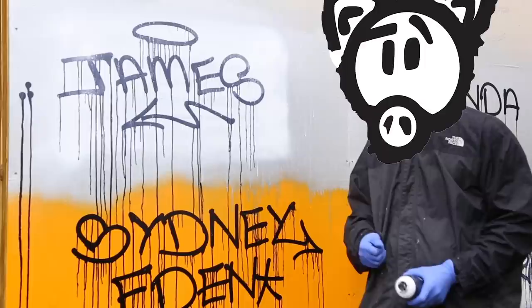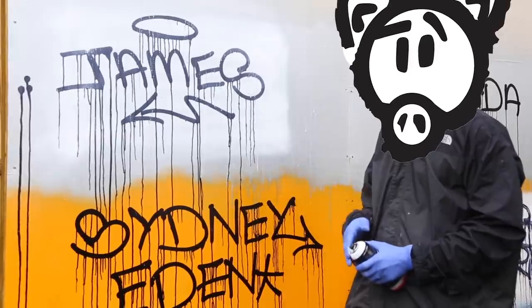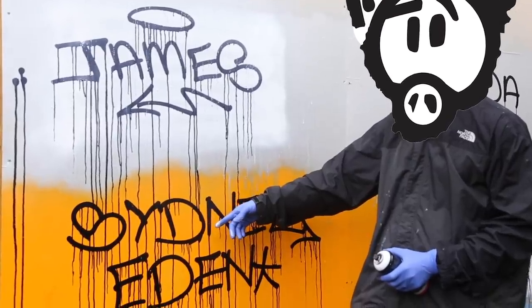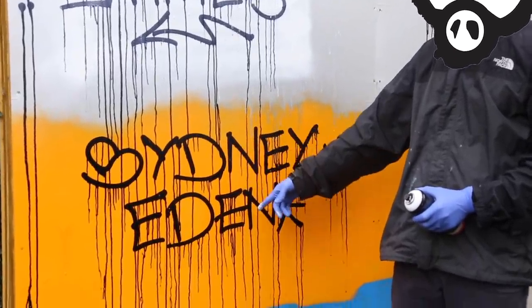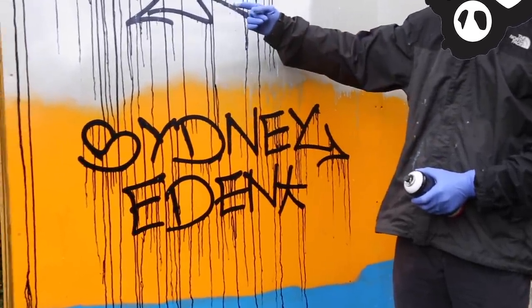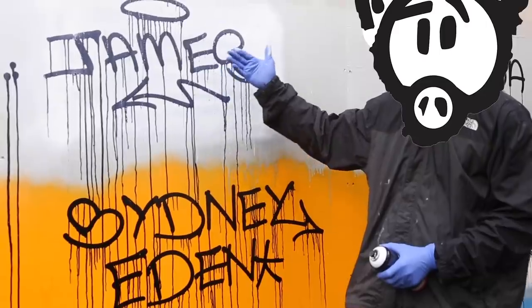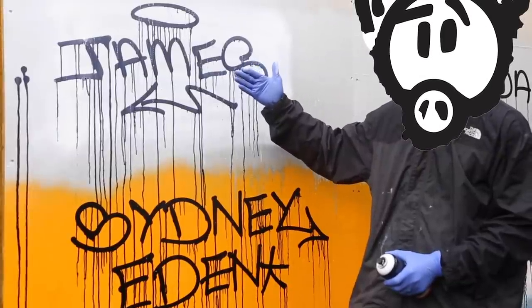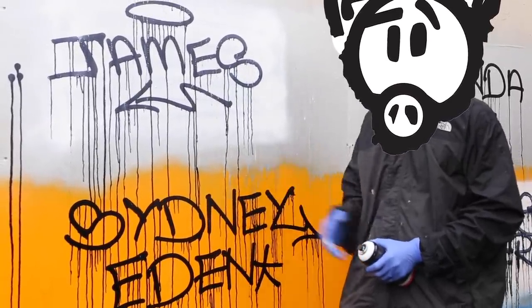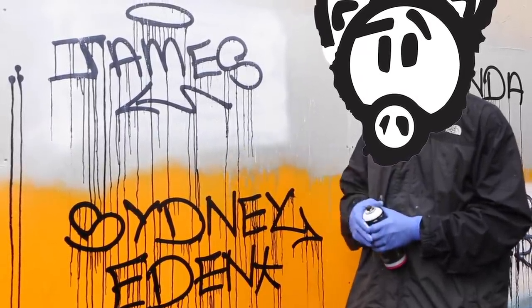As you can see with our first heavy coat of white spray paint it's like it wasn't even there. The blue, black, and purple staining inks along with that hard opaque black base ink comes straight through. When you look at the tags of my daughter's names Sydney and Eden you can see that hard black opaque staining ink, and when you look at my name and my son's name which has now been painted over by white spray paint you can see that blue tint as the base ink and the three staining chemicals bleed through. We're going to give it five minutes and put two or three more coats of white paint and continue to show you how it bleeds through multiple layers.